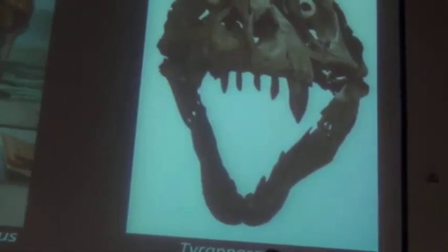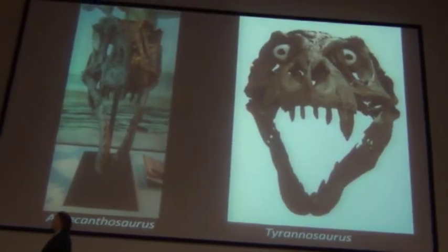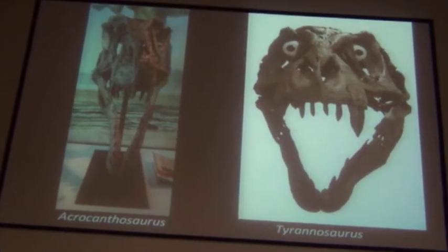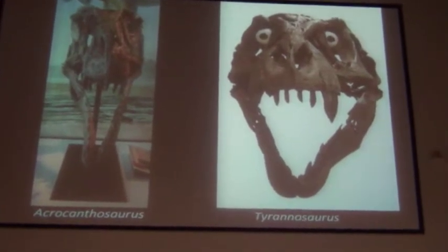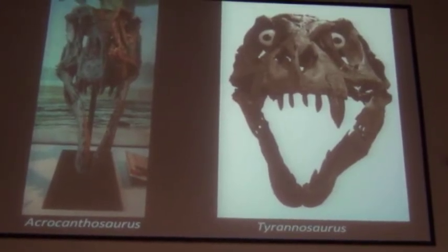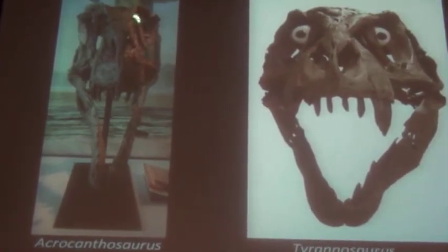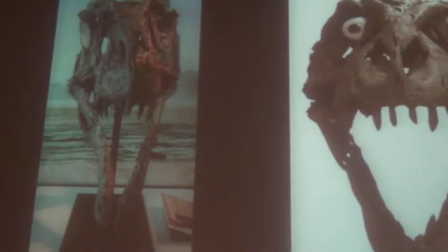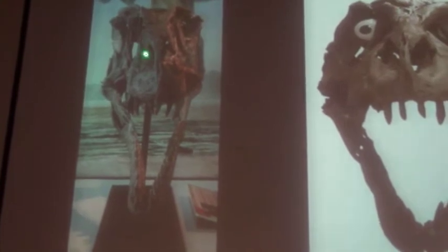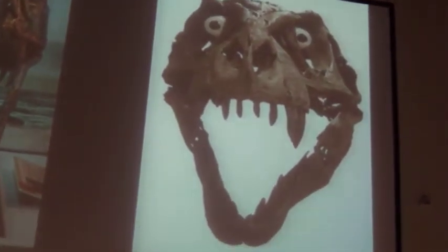So there's a couple different ways we can reconstruct their senses. One is vision. We know where the eyeball goes. We can get a good sense of the size of the eyeball that would fit in there. And this is based on work of Kent Stevens and colleagues. We can look at how the eyeballs are oriented in different groups of meat-eating dinosaurs. So here is a typical large-bodied meat-eater, Acanthosaurus, an all-American dinosaur. It's been found in the West, in Texas, in Oklahoma, in Maryland, all over America. And its eyes are mostly facing to the side, as opposed to Tyrannosaurus rex and its relatives, where the eyes have a lot of overlap in front.